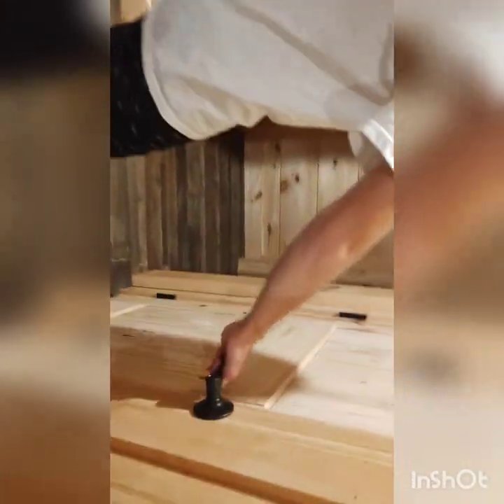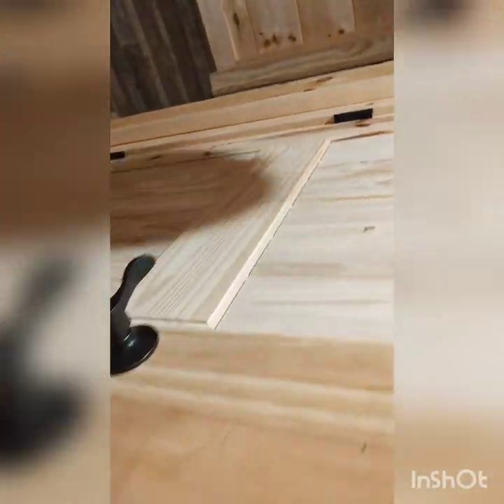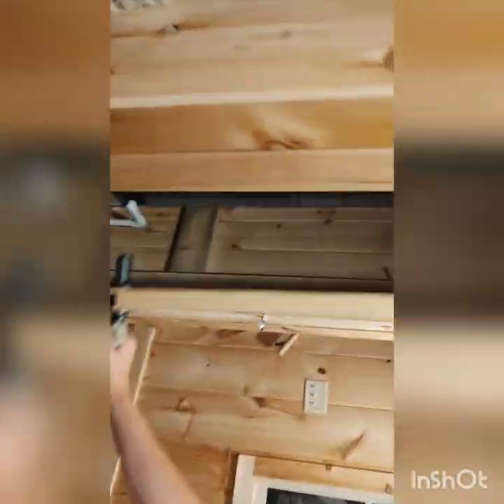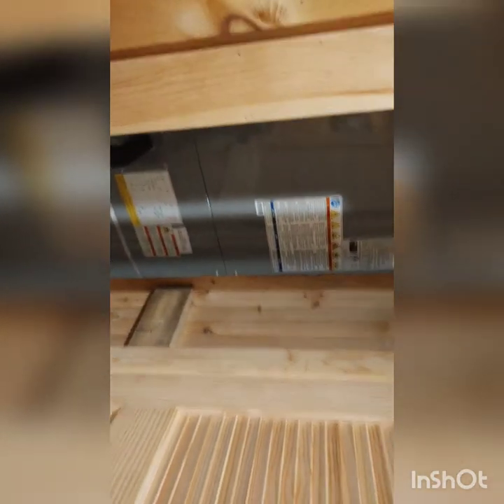There's a fridge — nothing in it because we already took everything out; it was full of swimming stuff. This is a room we don't know — it's locked. This is one of the girls' rooms — we won't show you, but that's a room. This is my room. This is a bathroom that is being occupied. This is the AC unit — very important room, we'd be in trouble without that. Now we're going to go upstairs — this is the staircase.